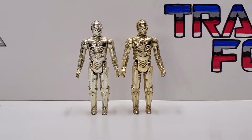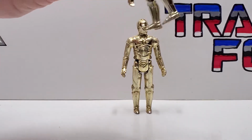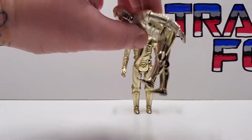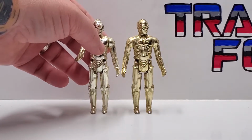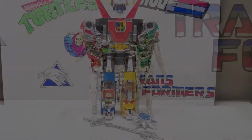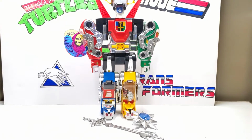The one on the left is starting to look a little more silver than gold. And as you can see, his joints, if you hold them up, his legs and arms just kind of flop down. And that makes these guys extremely hard to find in good condition with the color and the tightness of joints. Up next is Voltron, Defender of the Universe, circa 1984 by Panache Place.